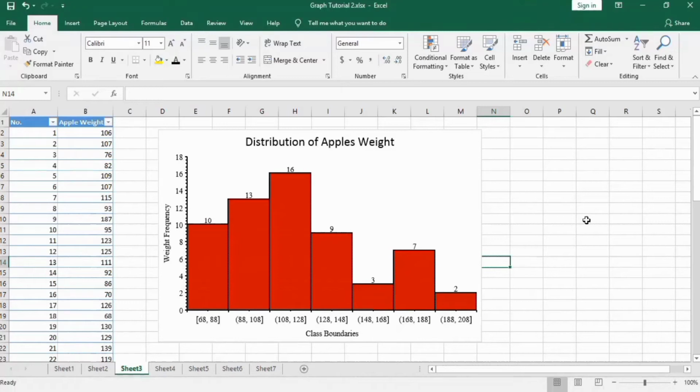In this tutorial, you will learn how to make this histogram in Microsoft Excel. It is quite easy to form this histogram in Microsoft Excel 2016 because you don't need to calculate anything. Just enter data and it will automatically form this histogram. Then you can conditionally format this graph. So let's start this tutorial about histogram.